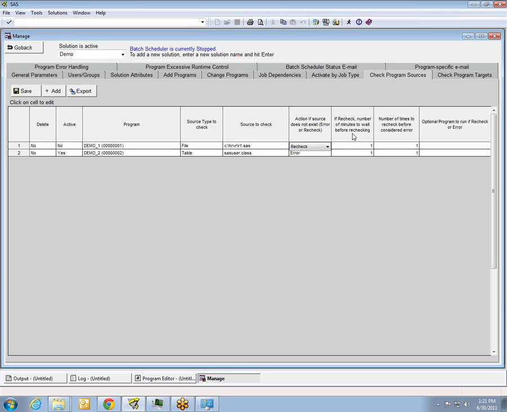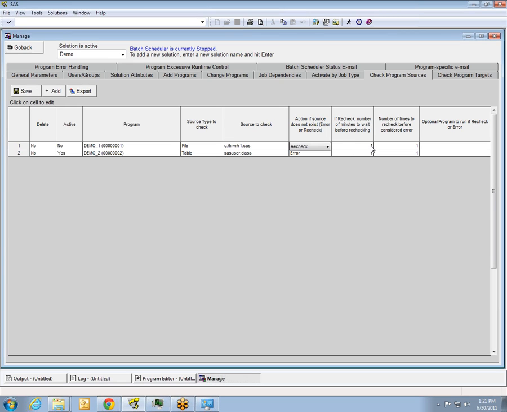Let's say it's the situation I described, where this program kicks off at, I don't know, 6 a.m., and it's checking for the existence of r1.sas. Let's say it doesn't exist at 6 a.m. Well, you want it to recheck. How many minutes do you want it to wait before rechecking?